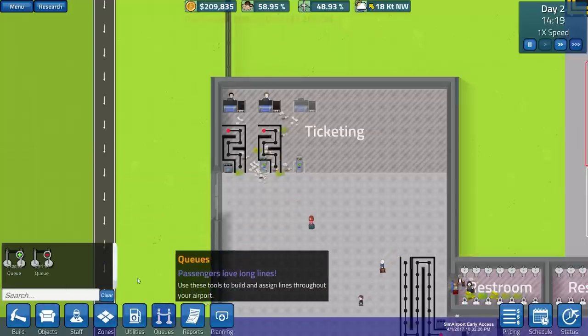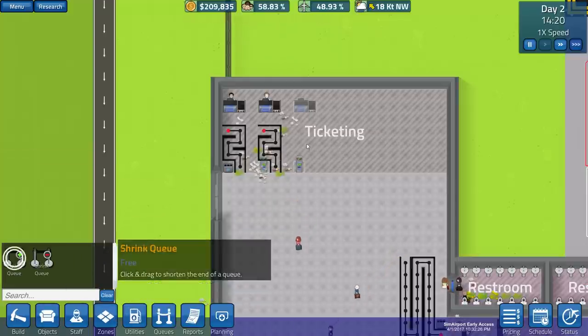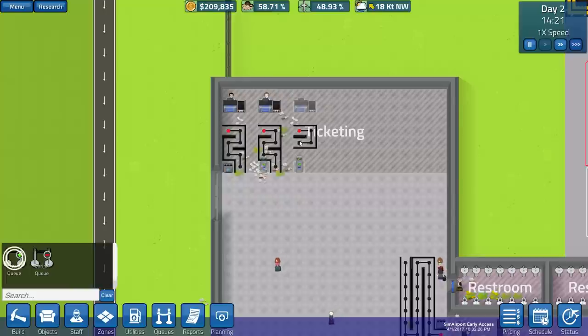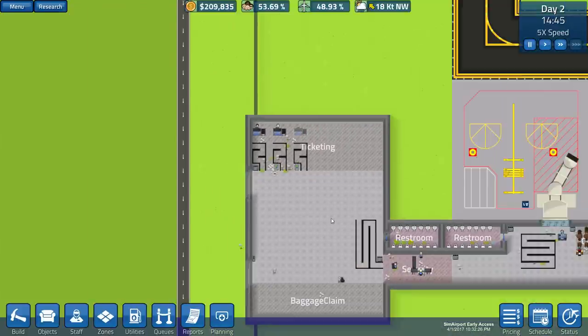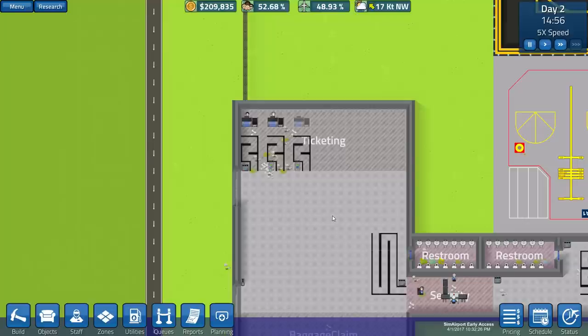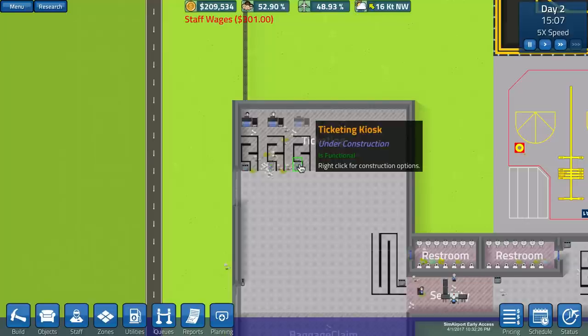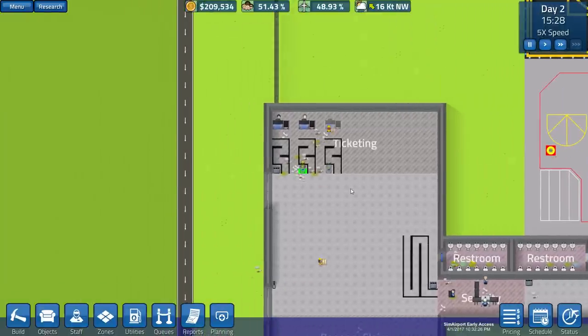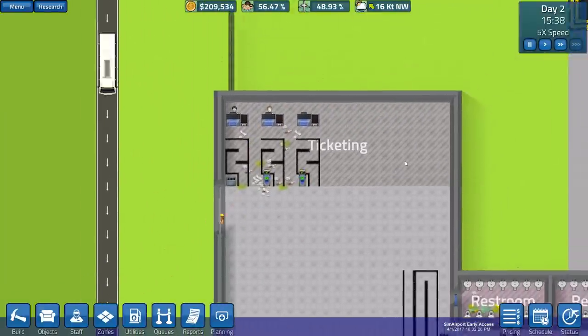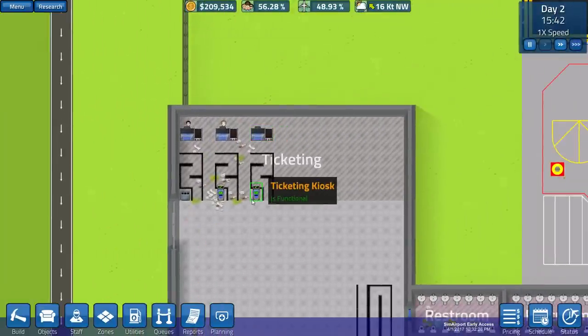So if we do that, and then we set up a new queue ready to go, that goes kind of like this. There we go, and we'll just have to wait for this to be constructed so we can link it to that queue. We have plenty of construction people. But yeah, these ticketing kiosks might save us a lot of time. I didn't even realize that was a thing. I only played for a little while to get used to the controls and get a little bit of context about what to do.